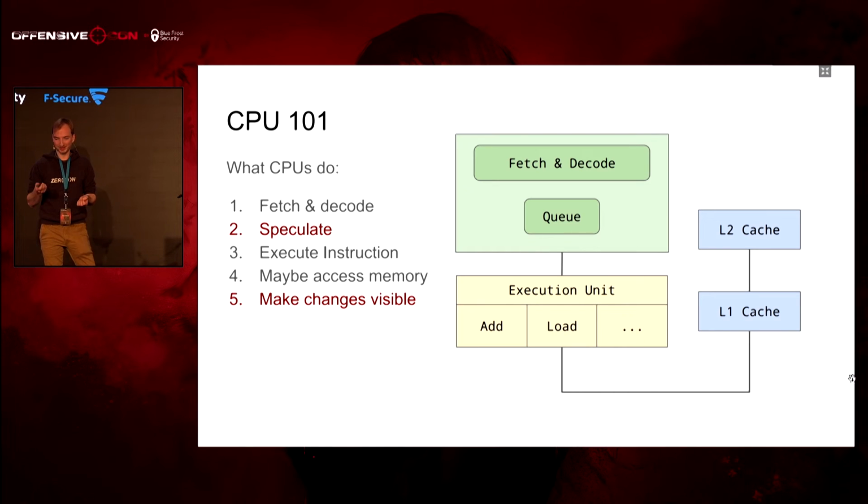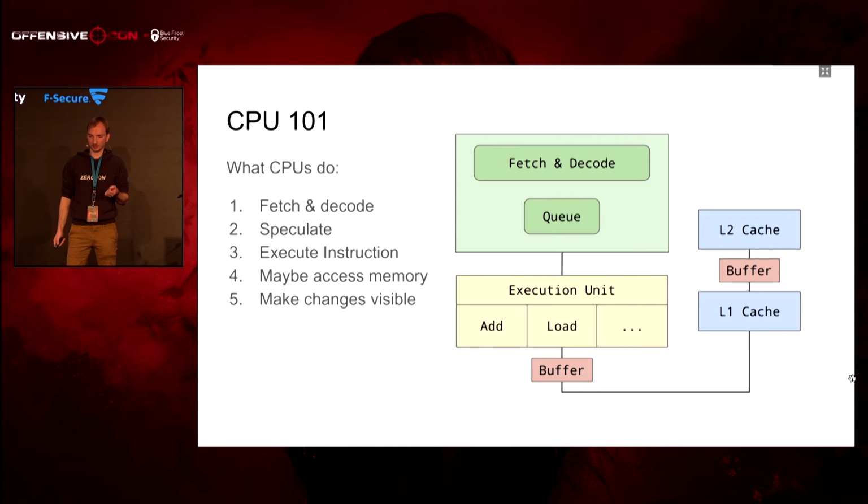They speculate. They have some kind of queue where instructions get queued up, and if you need to wait for a memory load, which is pretty slow, you just continue executing stuff. And if there's a branch, you just guess which way it will go, you make an educated guess. The trick is you don't make the changes visible. After a while, when you notice all your guesses were right, then you make the changes visible and retire the instructions, as it's called. So you update the architectural state of the CPU.